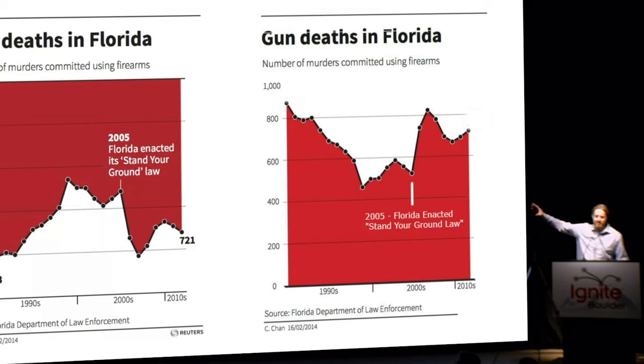The original graph that I just showed you is on the left. If you'll notice, the y-axis is actually flipped with 0 at the top. So they're purposely misleading you. I inverted it, and you can actually see what happened in Florida after that law was passed. Pretty tricky. Another great example of this is climate change.